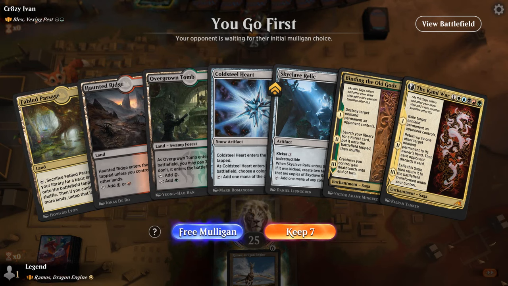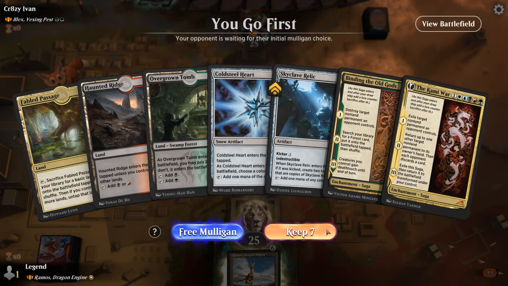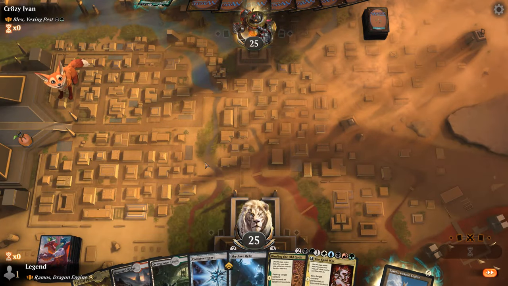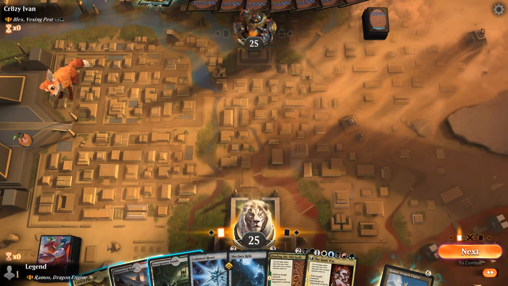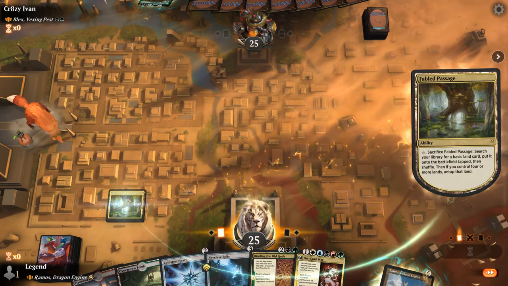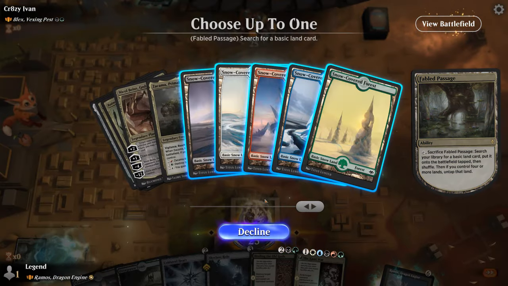Okay, we're on the play, facing Black's Vexing Pest. So, a critter tribal deck here. Our hand seems nice. Can start out with Fabled Passage, get maybe an island or a plains. Turn 2 heart, turn 3 we could already binding. And I suppose we'll get a plains. We have some double white cards in the deck as well.